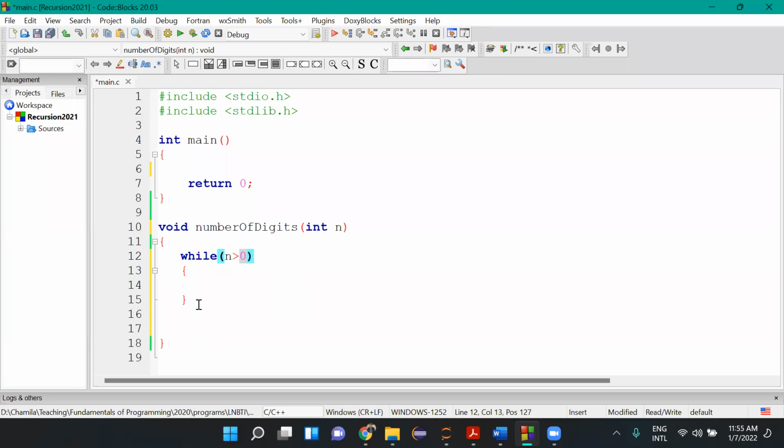While n is greater than 0, what we do is n is divided by 10, and then we assign that value to n.